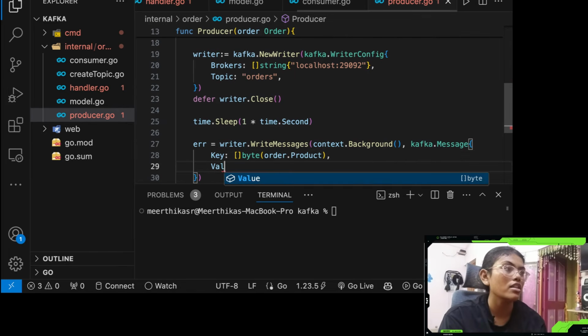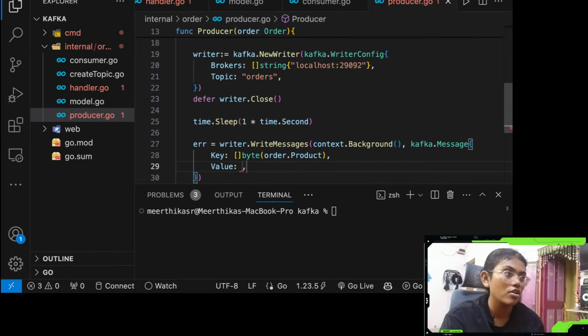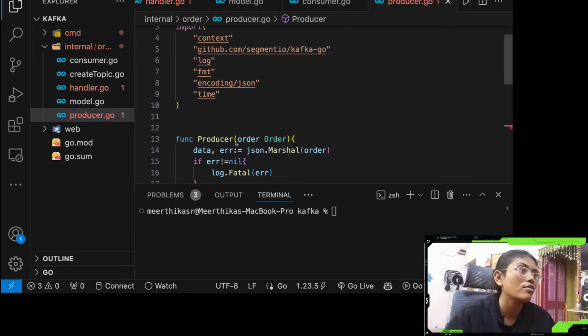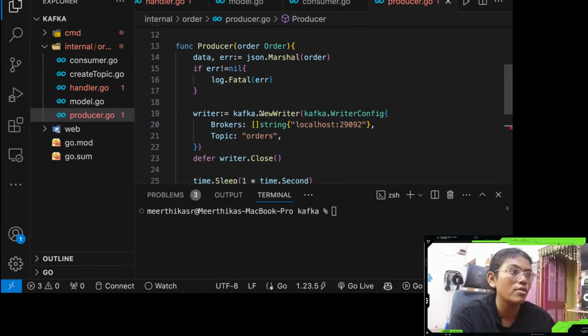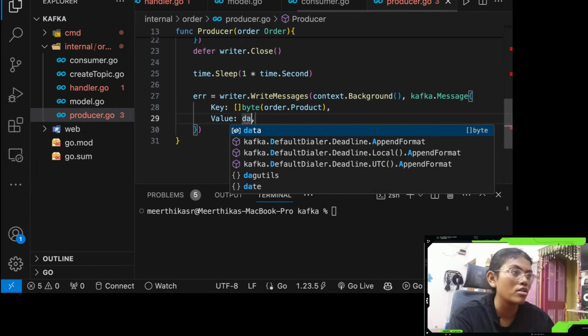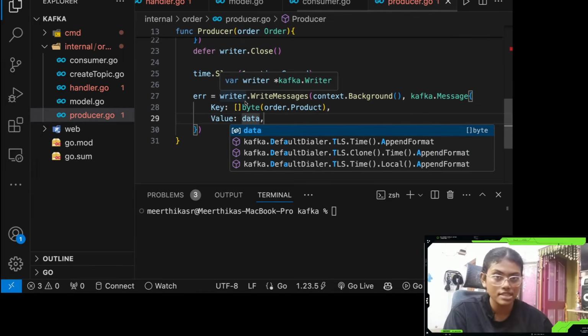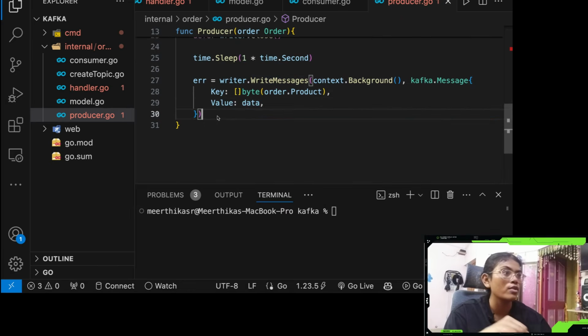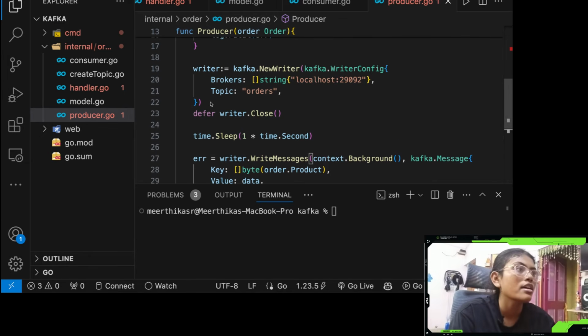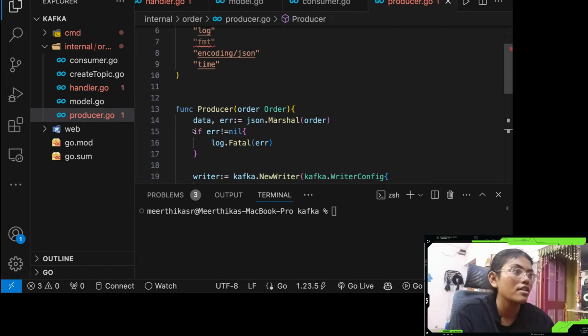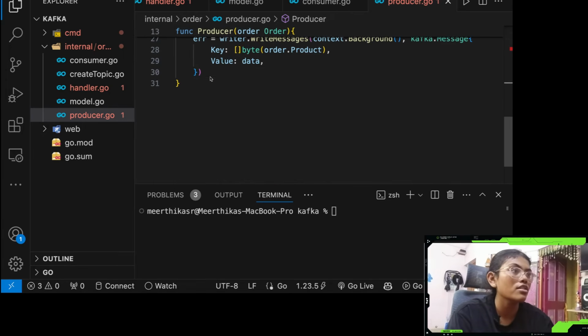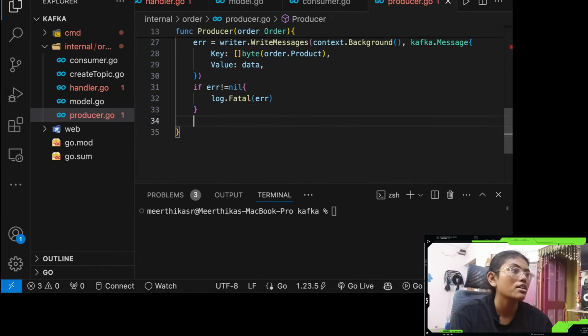And for the value, we are going to send the data that we marshaled before. Since it is marshaled, it is already in JSON format, so there is no need for converting it into an array of bytes. So again, if the error is not equal to nil, we are just going to print it out.